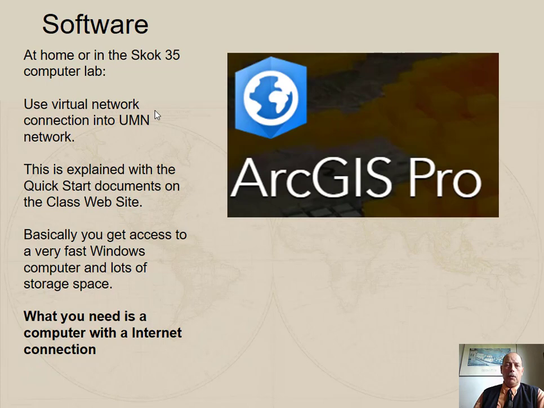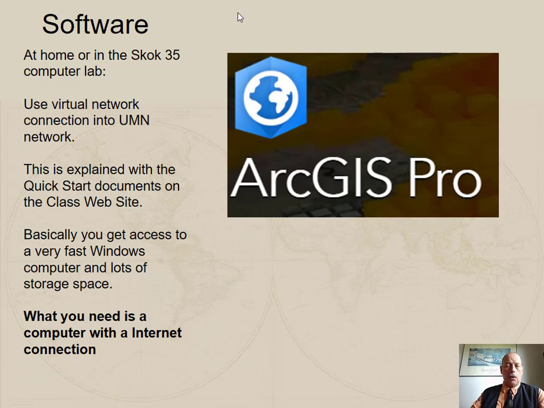Now, many students choose to use the software from the virtual network. The virtual network allows you, with a computer from wherever, over the internet, with a browser, to tap into the university computer network and run ArcGIS Pro on a university computer remotely through your browser. So it's a virtual connection. This allows people with Mac or Windows computers to get into a very powerful dedicated university computer to do their work.